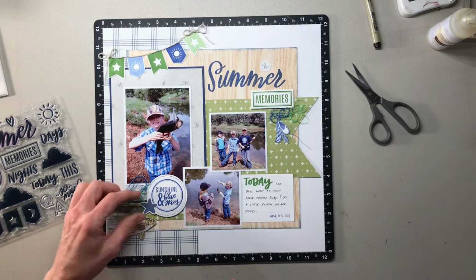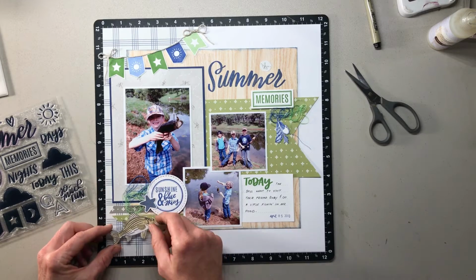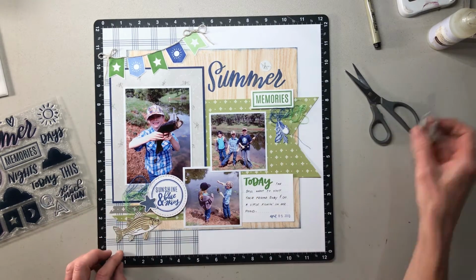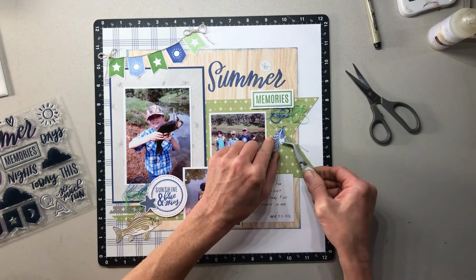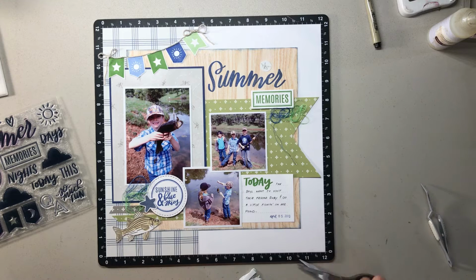And I am going to use that star after all. It works down here in the corner, looks less like a starfish. And then I'll pop up my little fish guy. And then this fly, we're just going to nestle it right into the tangled thread. And I thought, oh, that's perfect, because it just helps to reinforce that whole tangled fishing line memory.